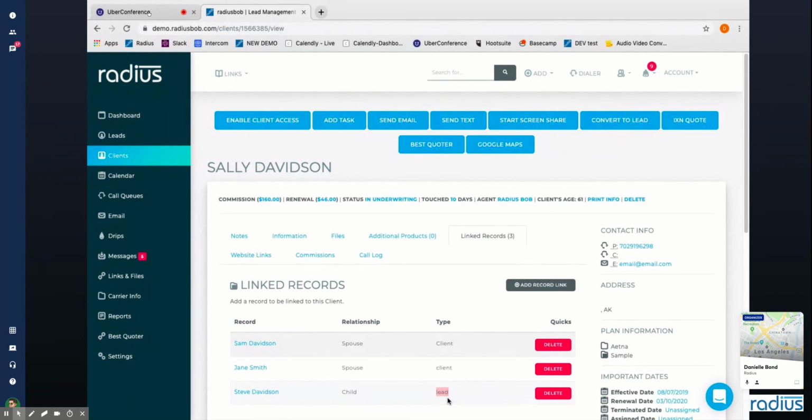So again, the benefit of using these linked records is really to market to your existing clients' relationships. And you can also exclude them from marketing, of course, because if you don't want to be reaching out to them, that's fine as well. You could give them a specific status, like related to client, and that way they're taken out of that lead process. But yeah, that's how you would market to those people, or link them together for groups like companies, or other kinds of relationships like patient and doctor.